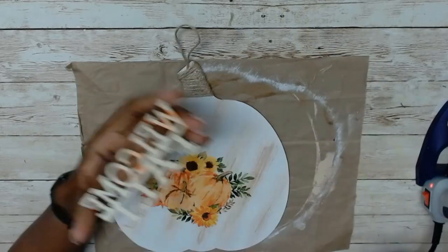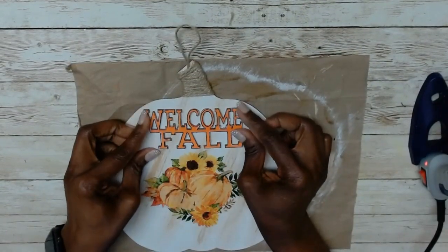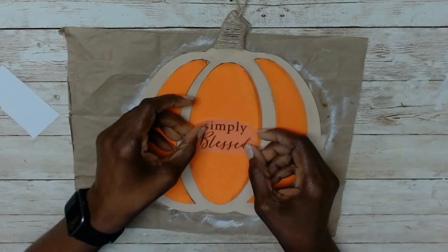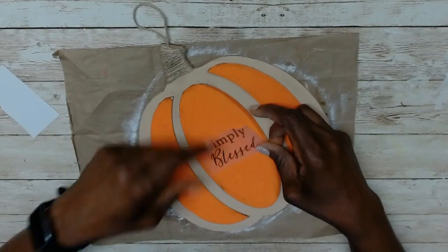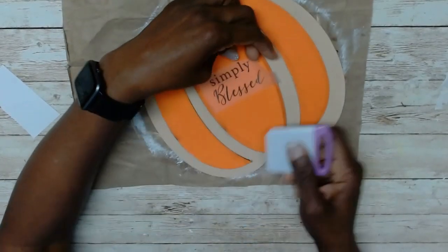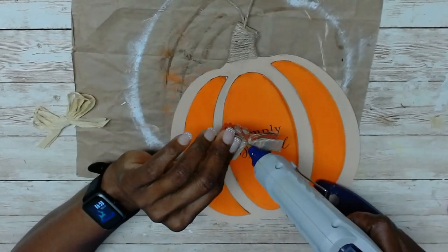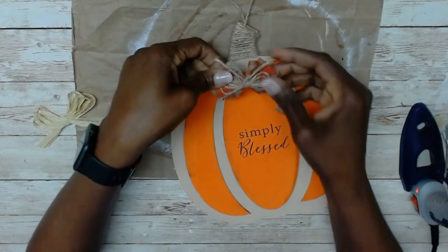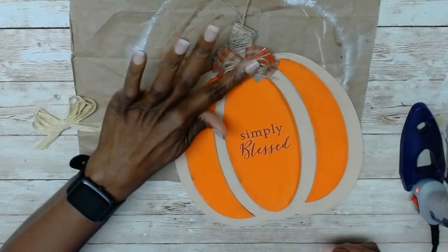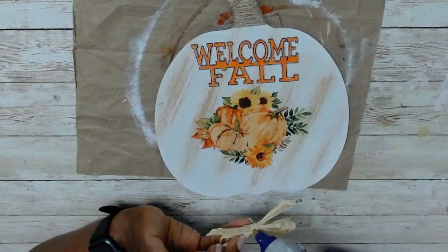Now this side was a little too plain, and I was thinking, what do I need to put here that wouldn't make it so fussy or too crowded? And I found the word Simply Blessed, and that is it. I just rubbed that on and it came out perfect. Now this little messy bow was already used. Of course, it's perfect. And then the raffia that I had taken from the pumpkin, I just added it back to this side, and this dual purpose reversible sign is done.